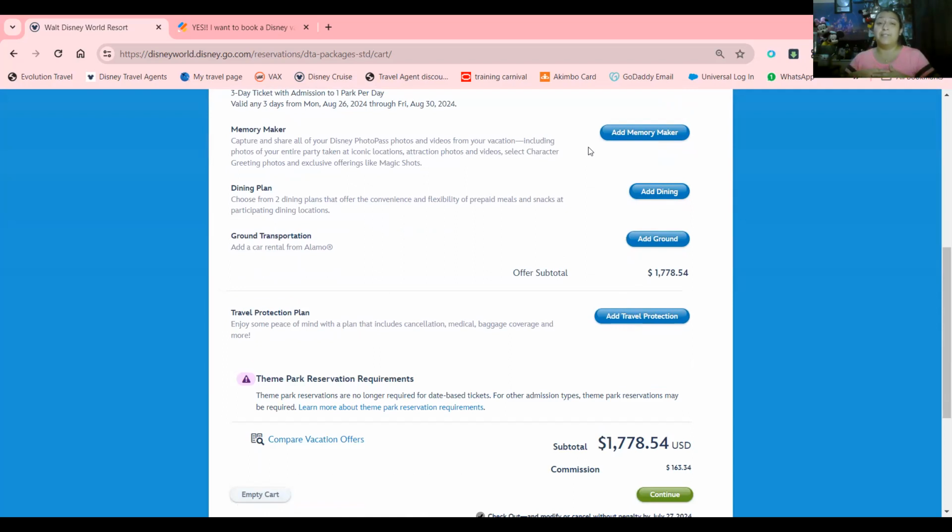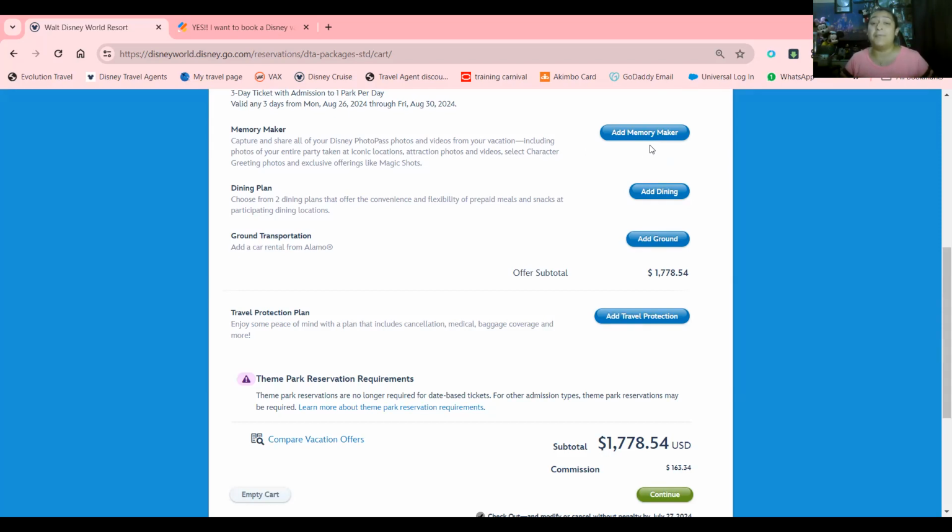For those that have been to Disney, those are the photographer stations. And sometimes when there's characters, they're there to take pictures of you. I personally would recommend this. I didn't before, because I was like, well, it's $170. Why, when you can do it yourself? But in reality, when you're the one that's always taking the pictures and you're taking selfies, you're not always going to have the full character or you and your family in there. Makes sense? So I would recommend the Memory Maker.